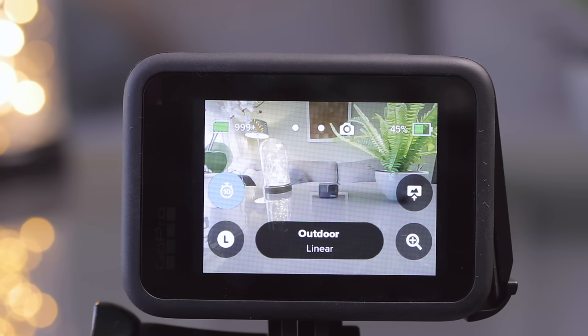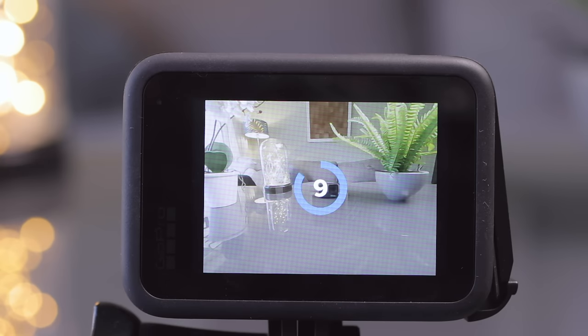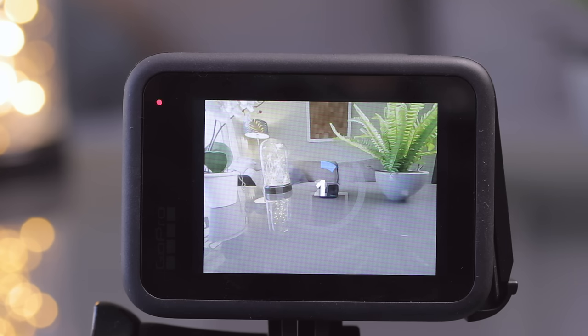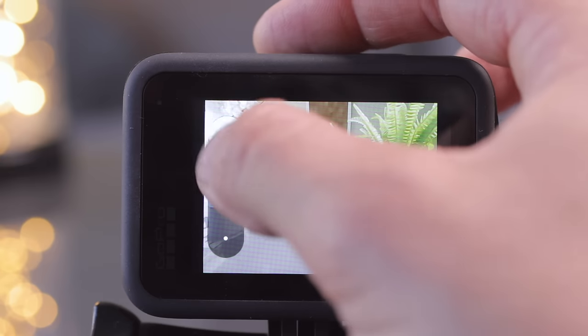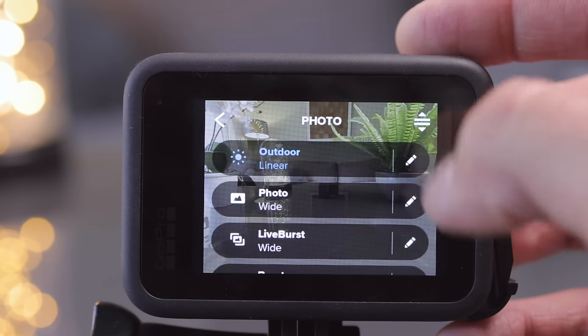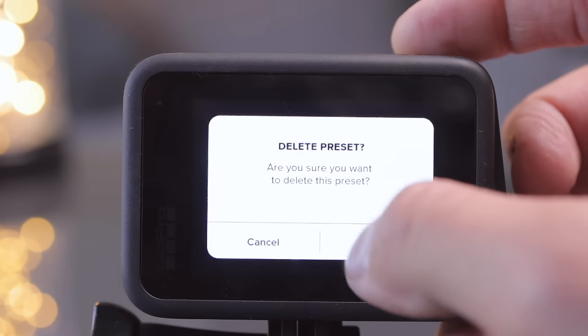In normal photo mode, it always gives us now the 10 seconds of a timer once we tap on the shutter release button. And since we do have these shortcuts around the photo mode, you will be able to adjust the setting straight away without going too deep into the menu. Let's say the timer is way too long, I make it 3 seconds, then select 3 seconds. That is one of the presets. To delete this preset, scroll down and tap on delete.